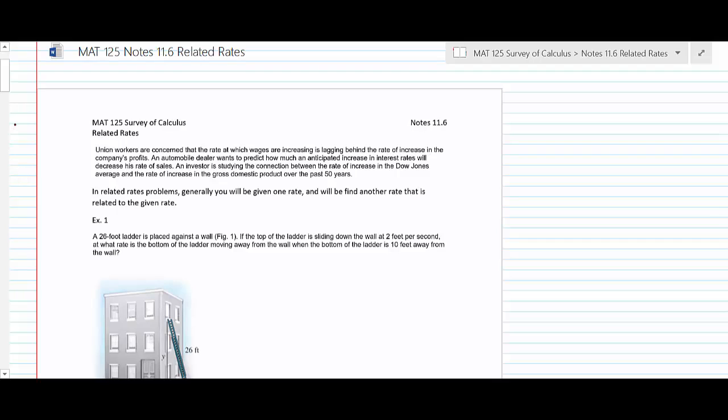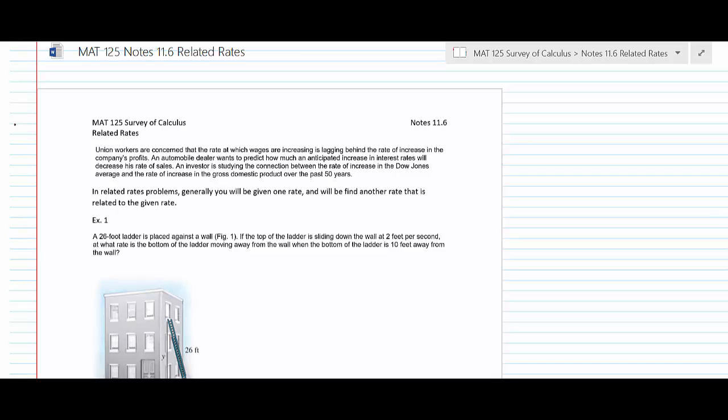The first applications are probably not as important for somebody studying business, but it gives you the idea of what this is. So remember, we're going to do one business application at the end of this, but just to give you the idea, rates have a lot to do with travel, like velocity and acceleration and stuff like that. Related rates problems can be difficult if you don't follow a certain procedure.